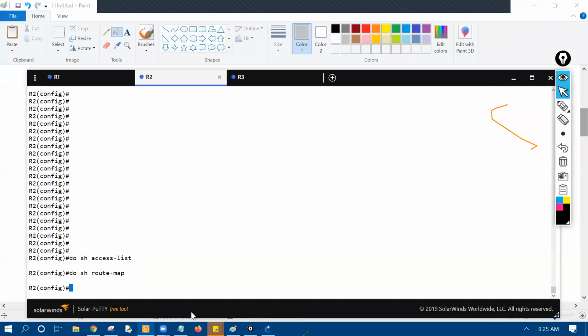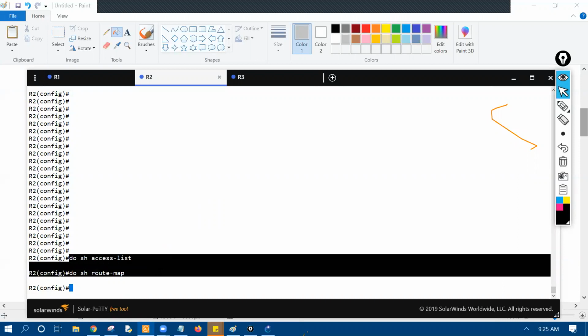I use EIGRP over there. What I understand is that route maps would be used for redistribution mostly. No, I'll come to redistribution as well, one minute. So right now there is no access list and no route map, nothing is there, right?